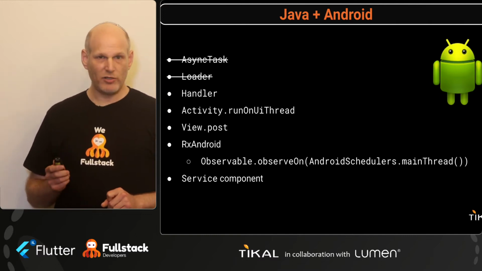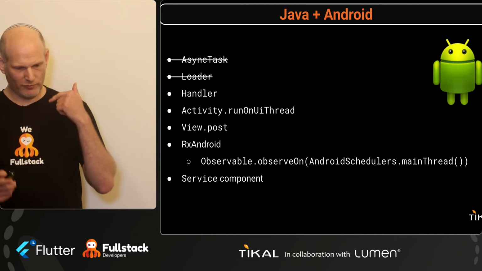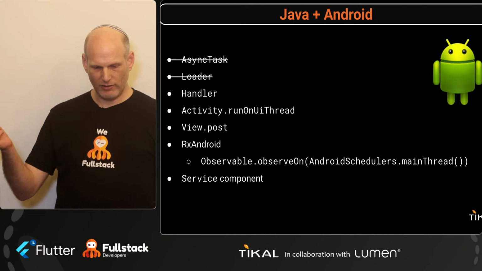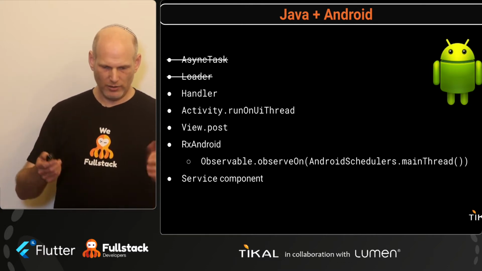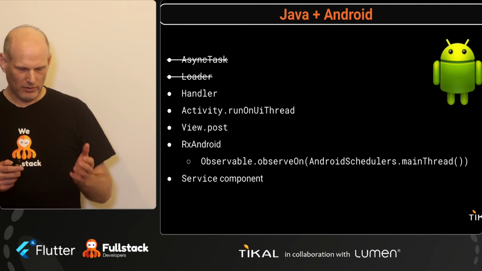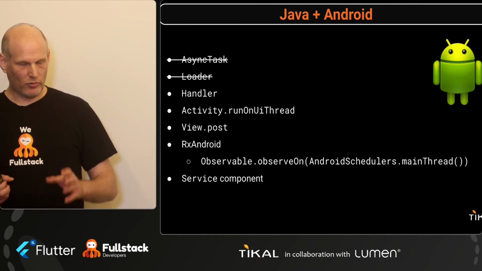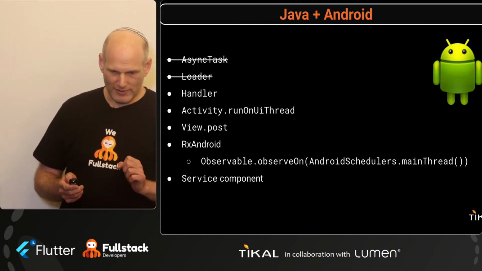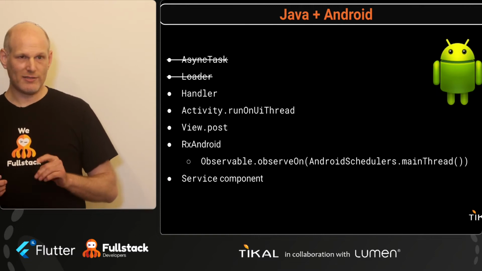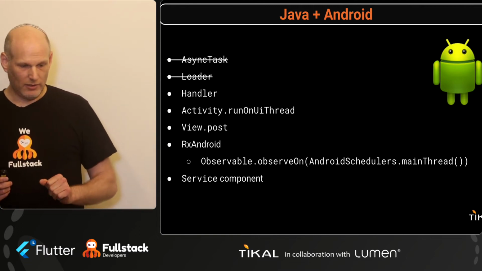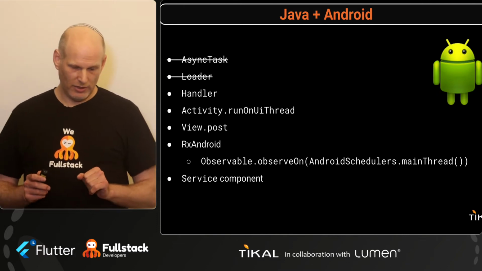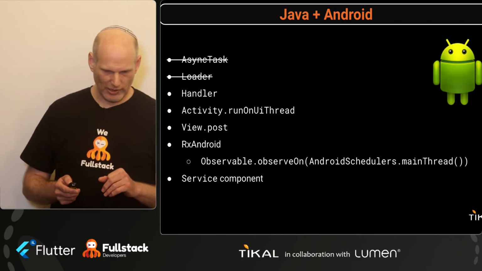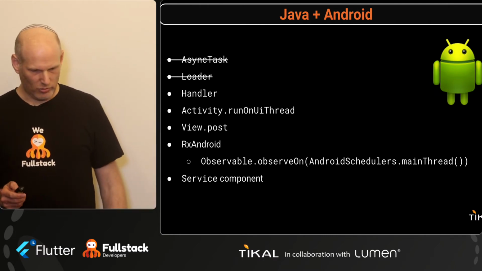Also, if you're using the RxAndroid third-party library, you have the option of observing what you've produced from the I/O thread or the computation thread, and you can run it on the main thread without causing problems, because all the updates to the UI have to happen on the UI thread. And the Service is a component that will run in the same process by default. And it also runs on the main thread, even though there's no UI. So if you have too many things happening in your services, you're also likely to stall your app.